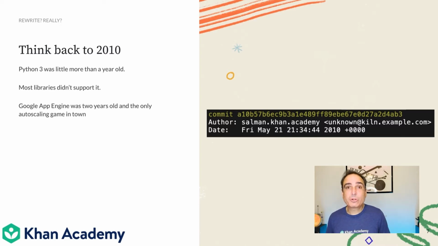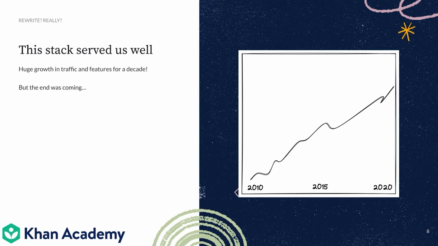Plus, Google App Engine was also pretty new on the scene at the time. There wasn't much in the way of serverless architecture back then, providing both a scalable web layer and a scalable data layer, but App Engine provided that. And that stack actually served us really well. It did scale quite well as we added new users, as we added new features. That worked great for us.